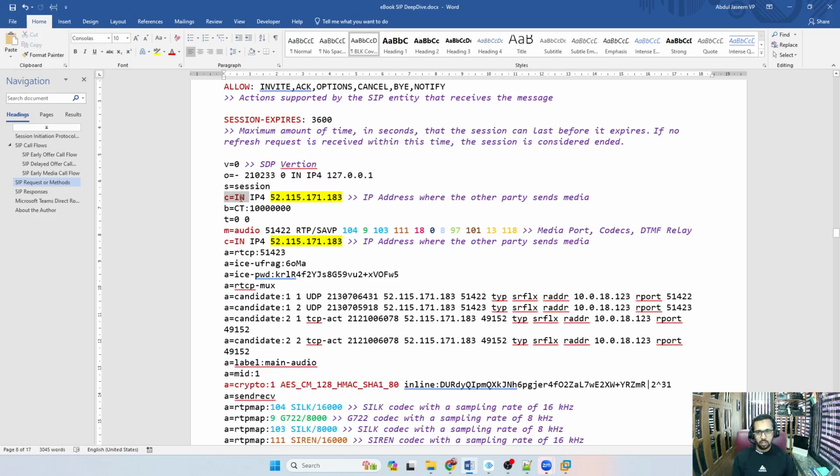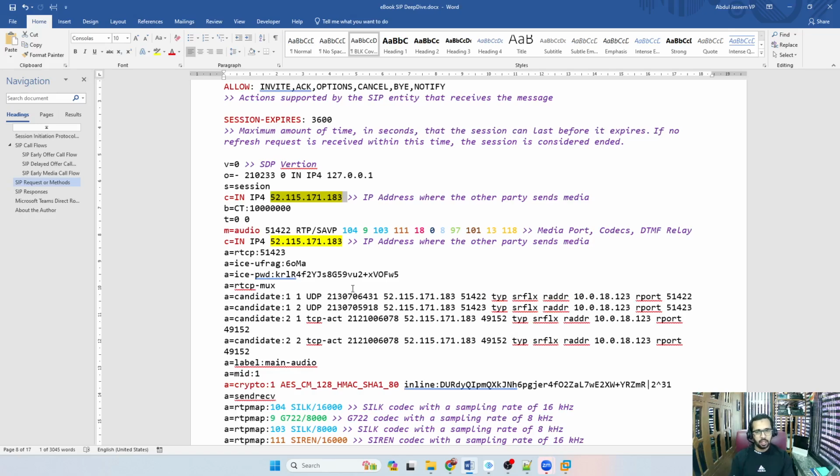Another important thing is called C-in. By the way, sometimes I see C-in twice. C-in is here, C-in is here. Basically it is the same. It says an IP address, and that is the originator's IP address. When the other side sends the media, this is the destination IP address you need to send to me. Like when I am talking to somebody else, I'll say, okay, this is my address. When you send a response back, you send it to my C-in address. So C-in is nothing but the originator's IP address.